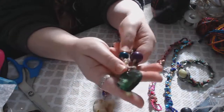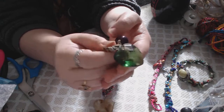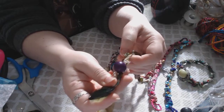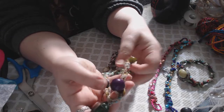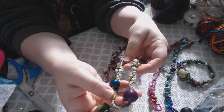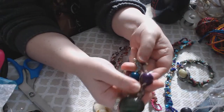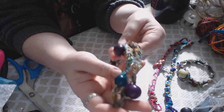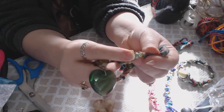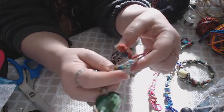So I'm really pleased with how that one came out. And then this one, this is a glass heart that I had in my stash. It's faceted green. It's very pretty. I love it. And for this one, I've used strips of an old satin scarf that I cut into strips, and some sari ribbon and more of my yarn. And I added the beads that are more chunky, and I used the turquoise and the purple in this one, and then a green and a purple. There's a green one there, and then again I've sewn little seed beads on the sides, and at the end I've got a bigger bead just to capture it so it can be worn.